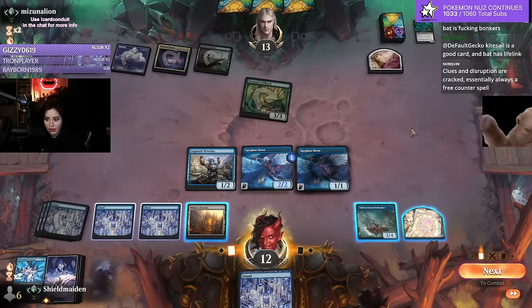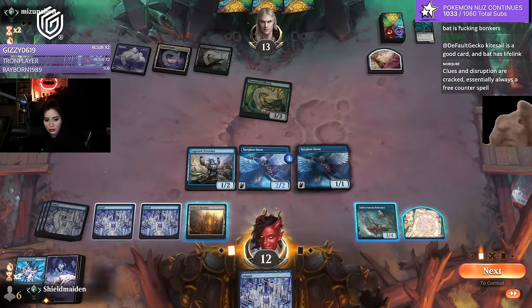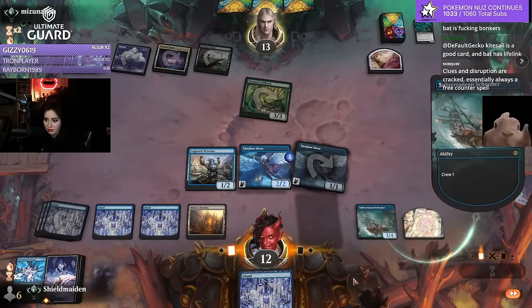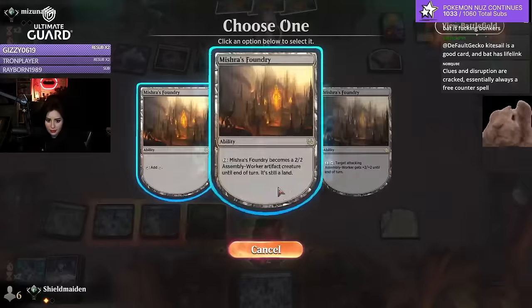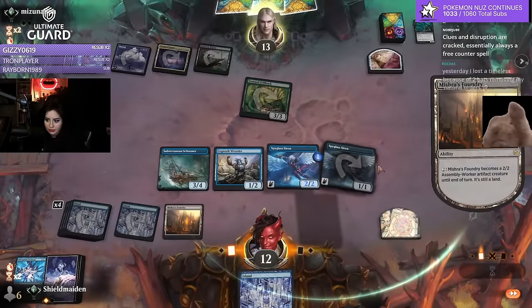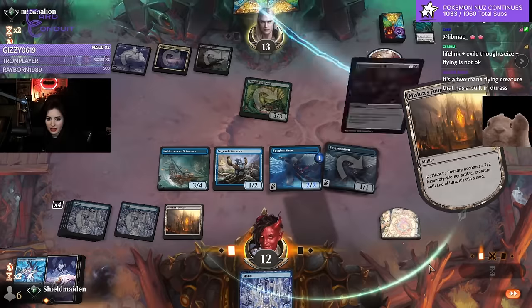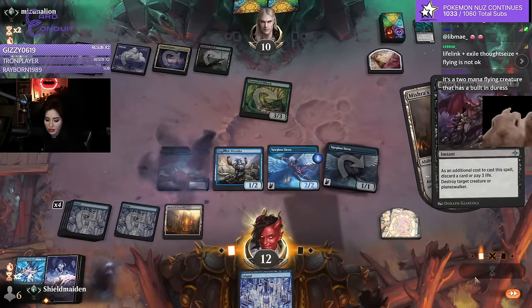it revealing your whole hand, the value in that little Bet is ridiculous. It's just actually crazy. Lifelink, exile Thoughtseize, flying. Yeah. Reveal your whole hand. Whole strategy revealed.